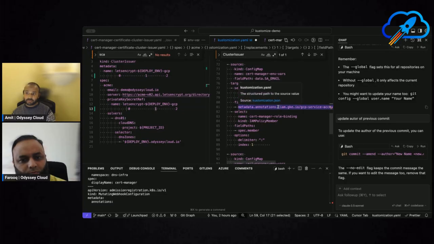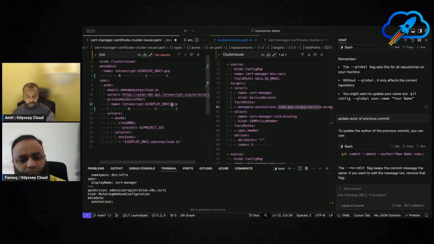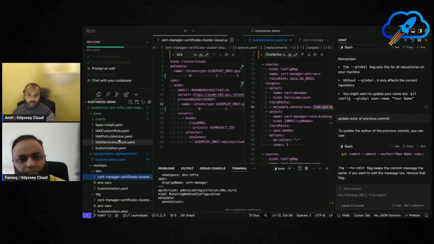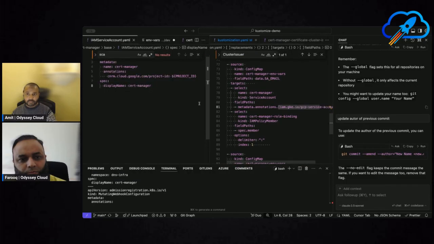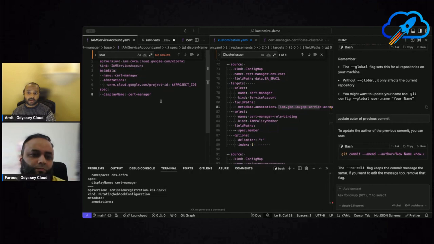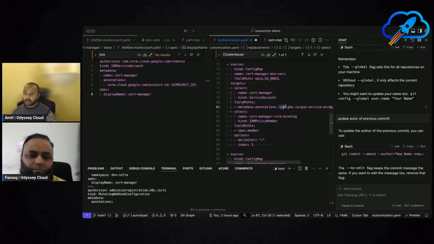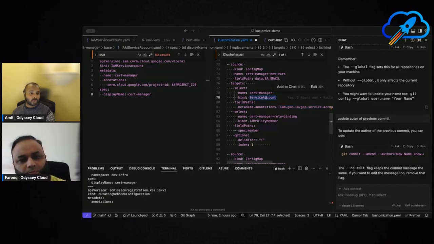But we do have this particular example where we have specified which metadata service account we are using. And here you'll notice that it is basically going to update the respective service account using IAM-GK service account, which is part of the service account itself within our code base.